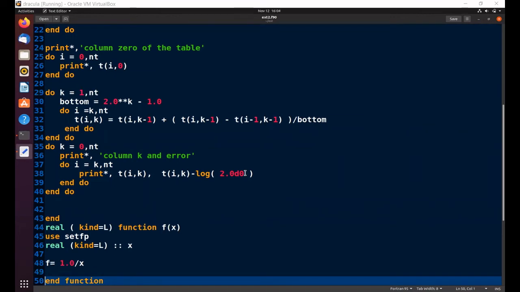That's 2.0 times 10 to the 0 power in double precision. You could also say real kind 2, comma, kind equal 8, or whichever one you're using. I want to see what influence that literal constant 2.0 d0 has in terms of the error.